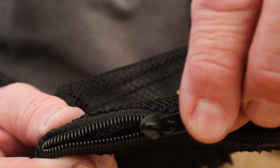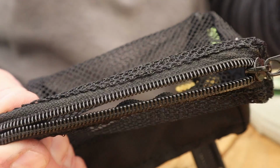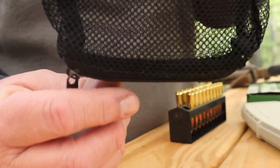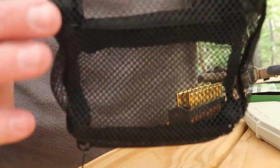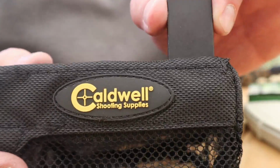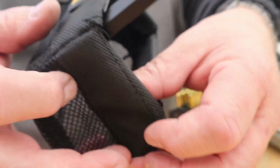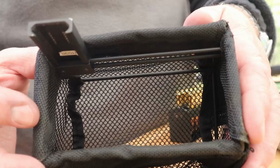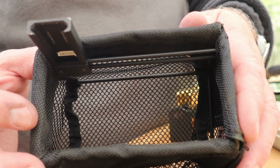Those two ran away from me. So with the Caldwell AR-15 pick rail brass catcher, would I recommend it? Yeah, I would. It's a nice product. It seems to be made very well, and it is a good addition to your rifle so that you don't have to hunt around on the range to pick up your range brass.